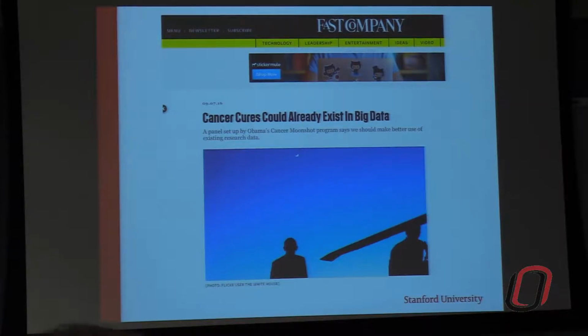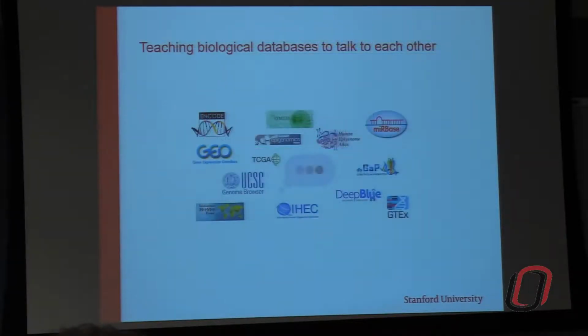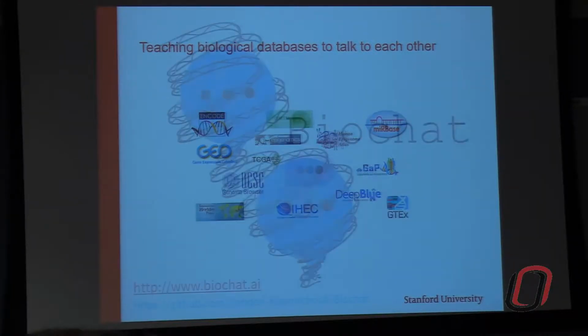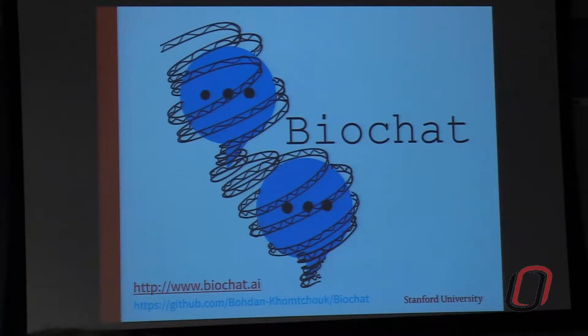Now, before we come to that stage, what if we could try to find some of these answers in the currently existing data? So teaching biological databases to talk to each other is like that little chat icon in the middle, that little GIF thing, right? You're allowing an intercommunication to begin between these various different database repositories. And again, you don't have to worry about standardization here. You're just worrying about the metadata and being able to compute on the metadata. So that's the coolest part about it, that you're allowing data to learn to talk to other data, and that's why this program is called Biochat.